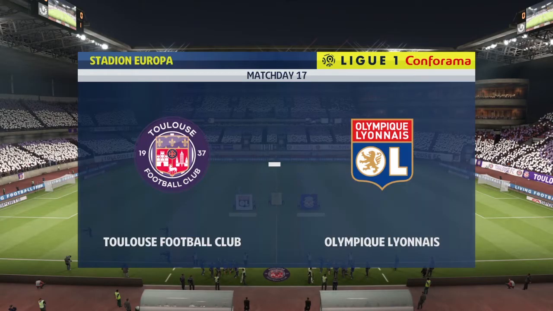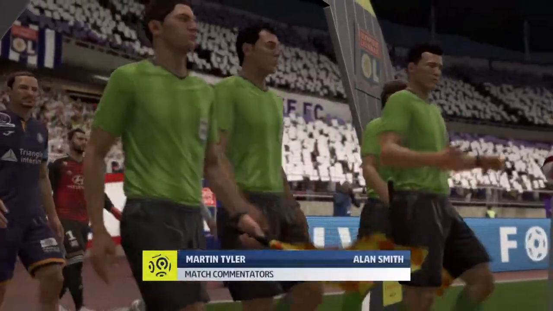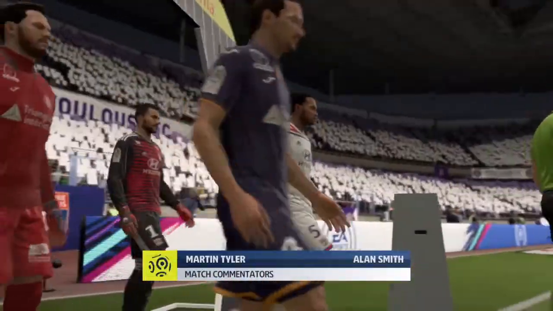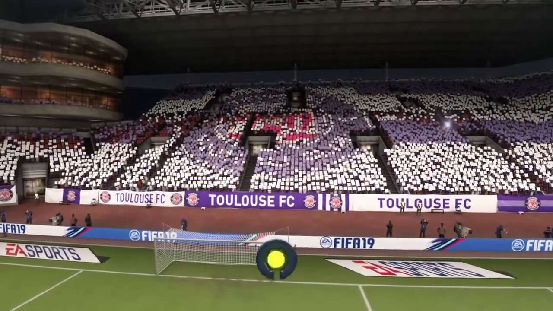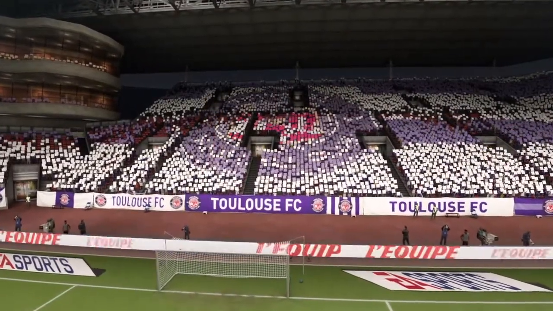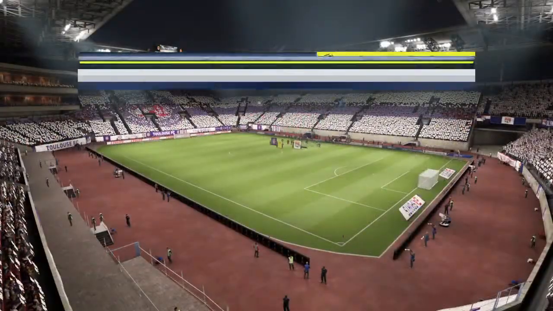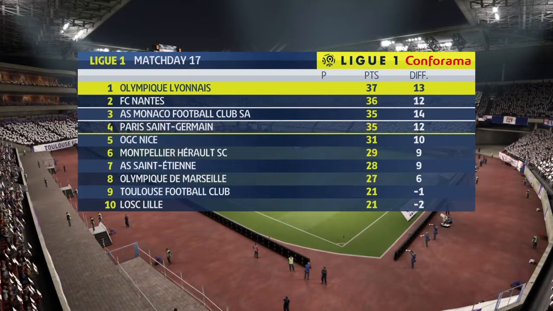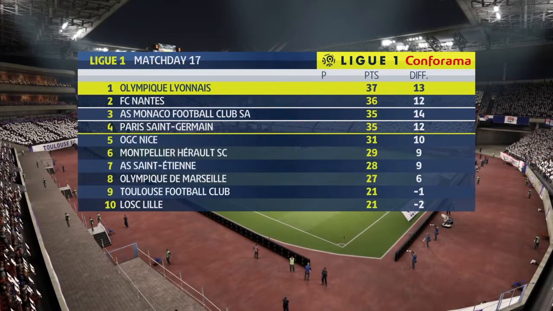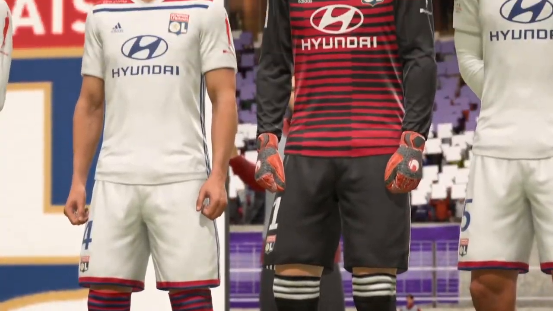We are at the Stadium for the match between Toulouse and Lyon. In real life, it's called the Stadium. Just the Stadium. Fixture between Toulouse and Lyon. Obviously, we are playing for the first time as leader of the Ligue 1, and we intend to stay like that at the end of this game. First, Toulouse is 9th with 21 points. We're on 37, so there's really a gap being created here.